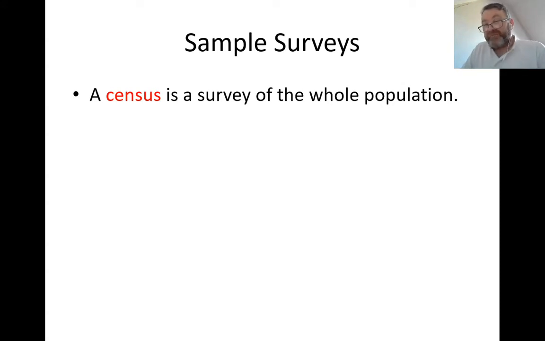Now, every 4 years, it's not feasible to do a census every 6 months. The amount of work involved in getting nearly 5 million questionnaires out, taking them back in, and correlating the data is massive. So a census is only done on a very sparing time frame. Here in this country, it's once every 4 years, because of the amount of work involved. So we can't ever survey the whole population.